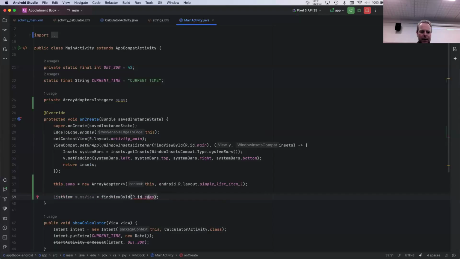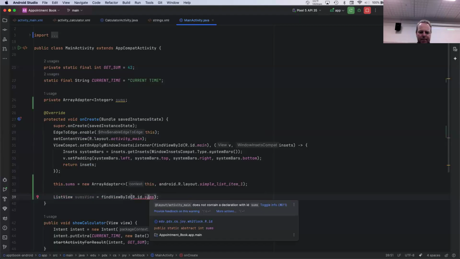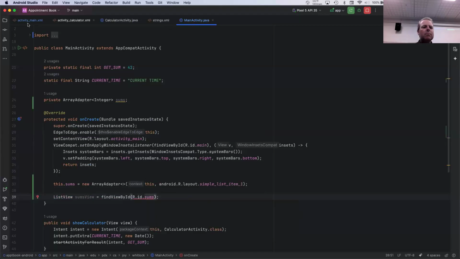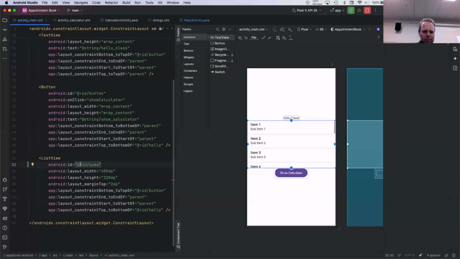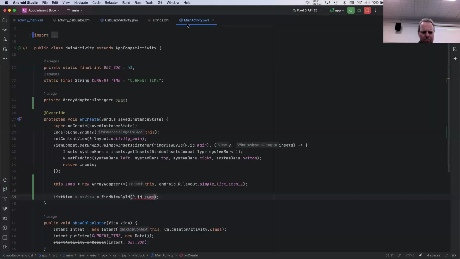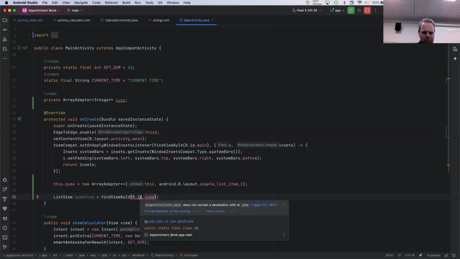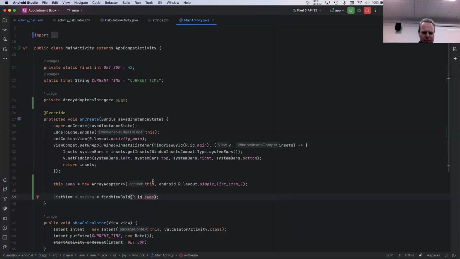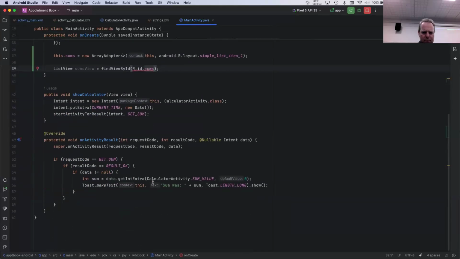Nice. Oh, it doesn't look there. Activity main is not going to. Oh, I just added one. What did I do wrong? Plus ID / sums, with the list view in activity main. What did I get wrong?